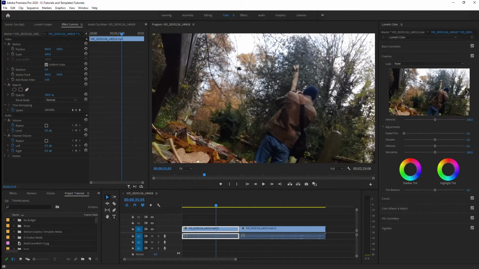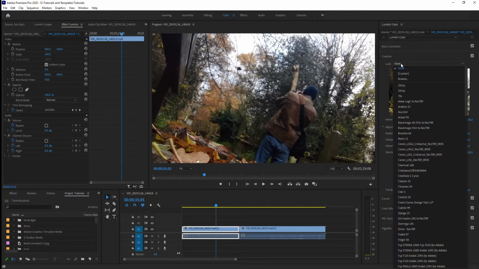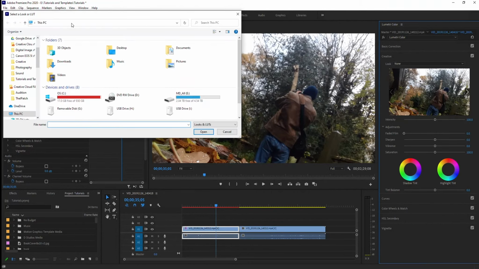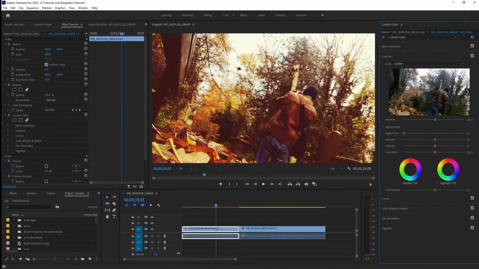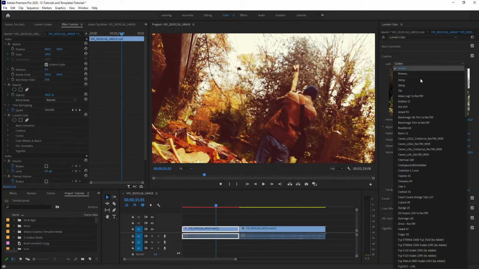So if I go into Premiere Pro, I go back to Creative and I go Custom. And I'm just going to grab that. And it'll work fine. No problem. What will happen, however, as soon as I close Premiere Pro and relaunch it, that LUT will not be here anymore. So I want to put it within a folder that way Premiere will automatically grab it along with all of the rest of these.